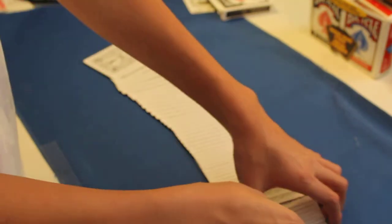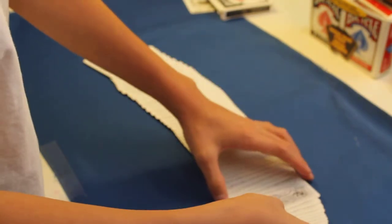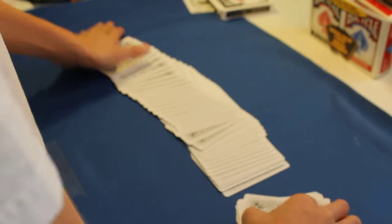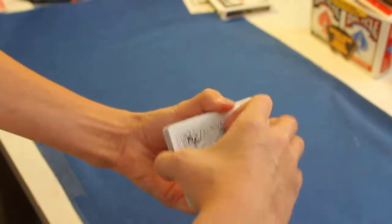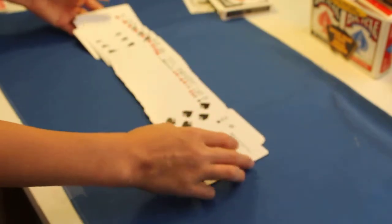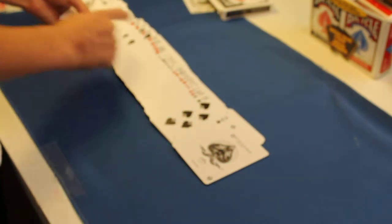I'm gonna try spreading it this way. So then if I flip it, snap. Goodness, I don't know what's wrong with me in my spread and flips. Sorry guys, I really want to show you the spread and flip. Yeah, that was a pretty weird noise. There we go. So you can see all the suits and everything.